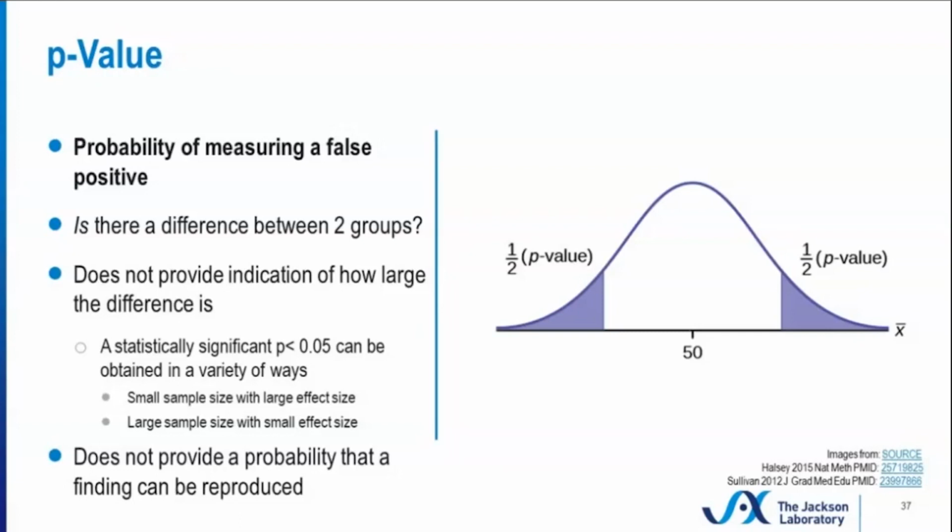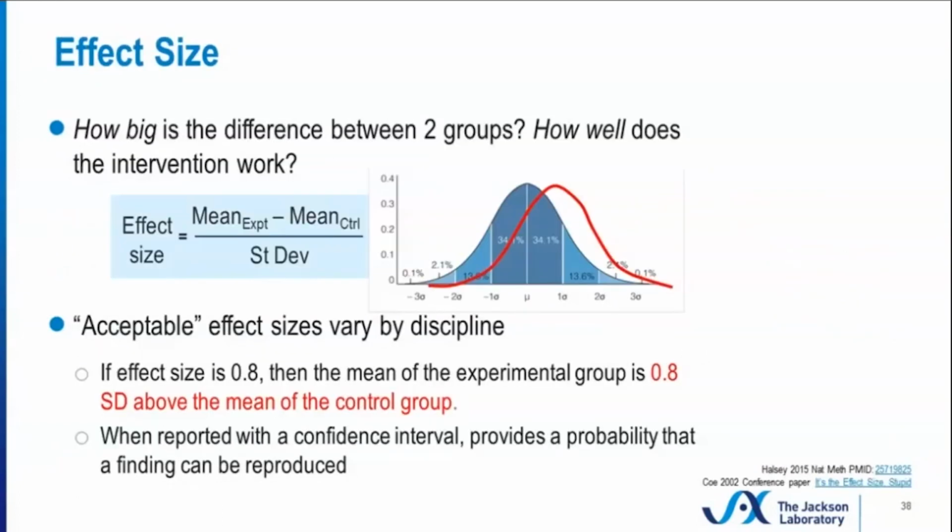This value will help us determine if there is a difference between, once again, the two groups, and does not essentially tell you how large the difference is or quantify that difference for you unless you use some other parameters. You can adjust the p-value by tweaking the sample size or the effect size, or doing it the other way. But you can make this even more powerful if you add some more features like the effect size.